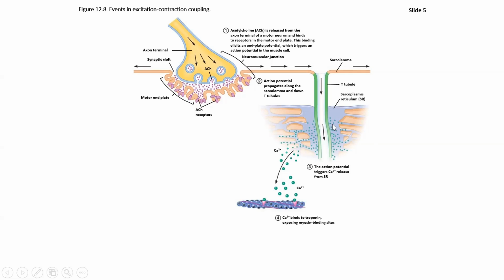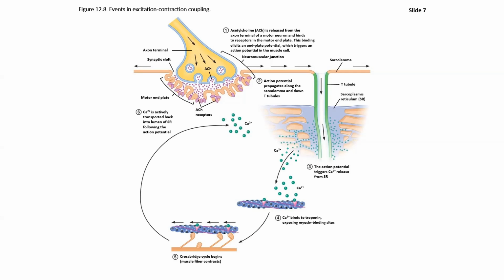Alrighty? And so when that calcium floods the cytoplasm, it now comes into contact with actin, specifically the binding site on troponin, which is this pink regulatory protein. Calcium can bind onto troponin, and then that can drag tropomyosin. So tropomyosin is this thread-like protein in purple. And once that gets dragged off of these myosin binding sites, then myosin can reach up and interact with these myosin binding sites on actin and start to bring about cross-bridge cycling.